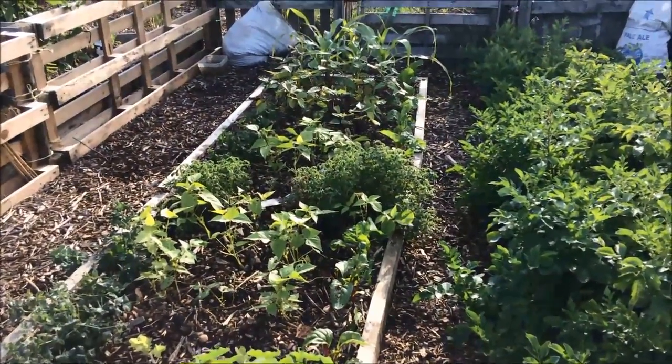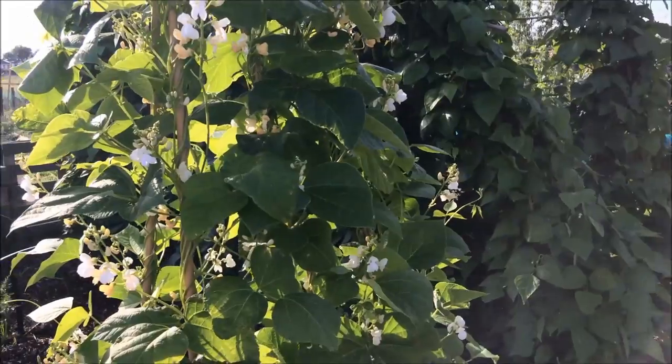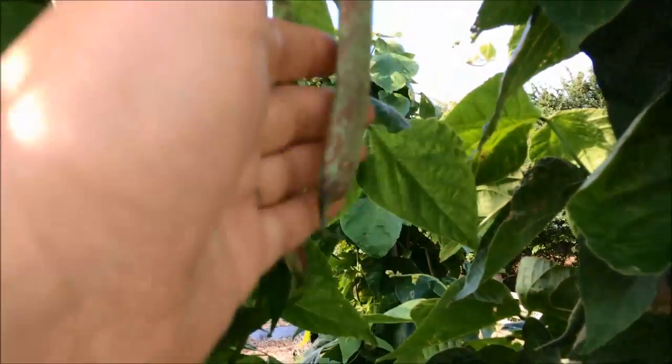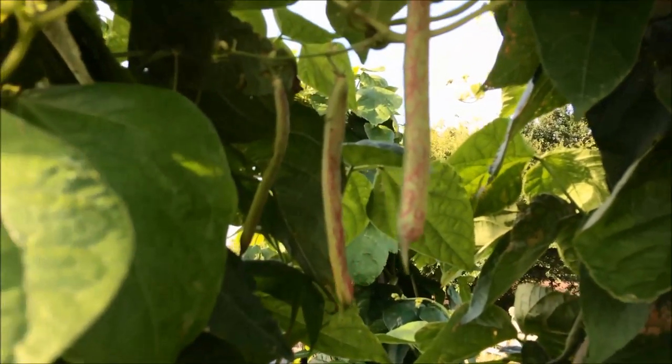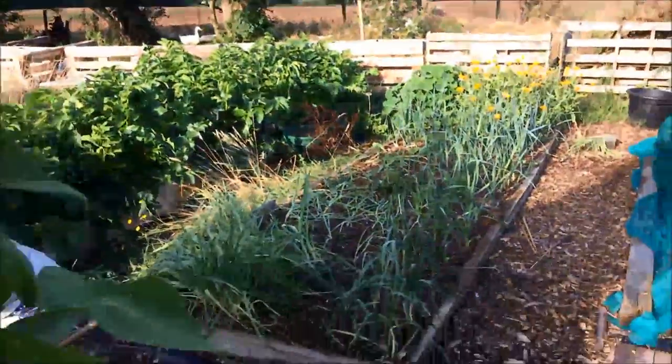There are more beans in the first bed there and a little bit of corn at the end. The potatoes are doing really well — I'm now lifting those and starting to store them. These beans are the Greek Gigantes beans, so they're the ones that we leave on the plant until they're completely dried, then we store the beans and you don't eat the outer pod. They're doing really well — masses of flowers on those, and then we just have to wait for the bean pods to arrive. Beyond the Greek Gigantes are some climbing belotti beans, looking fairly good too. They're quite a way behind the dwarf ones, but they were planted probably about the best part of a month after the dwarf ones, so I'm not surprised they're behind.